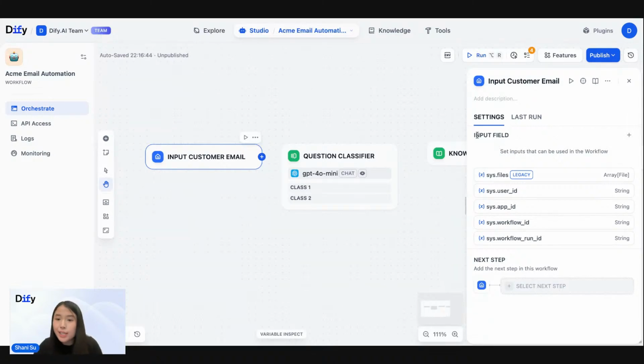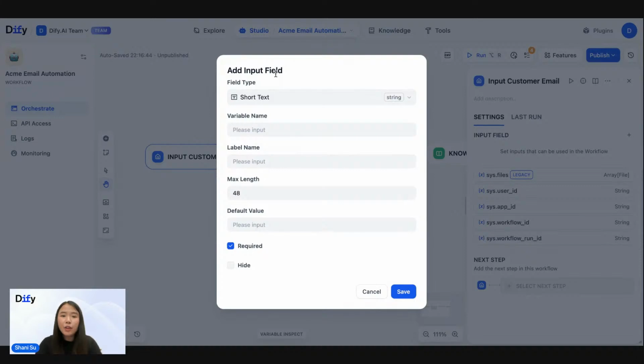The next thing you'll notice is the input fields. Input fields are basically a place where you can say, this is what I expect in the start node. So what do you want the user of this workflow to give this workflow in order for it to work? The three things I can think of in this circumstance are the subject of the email we're looking at, the name of the person writing this email, and the body of the email. So we're just going to add a couple of variables. If you don't know what a variable is, no worries at all. You can think of it as similar to how you would reference a variable in math. It's a representation of something.